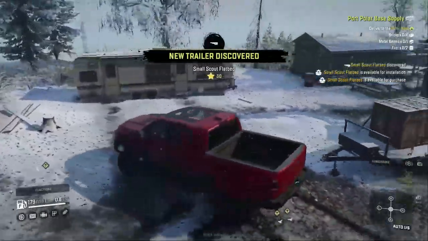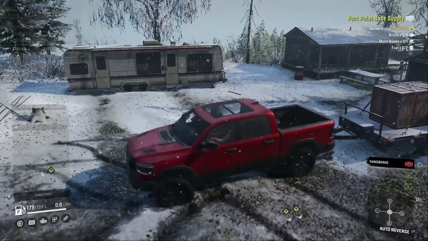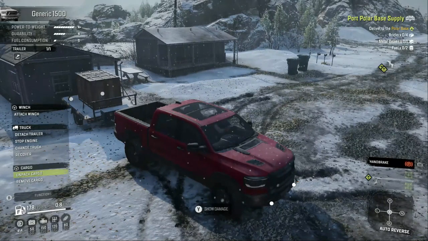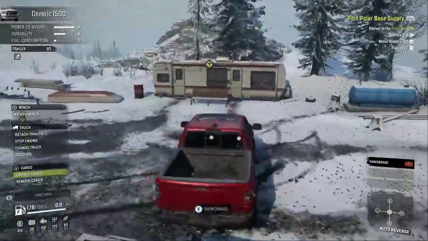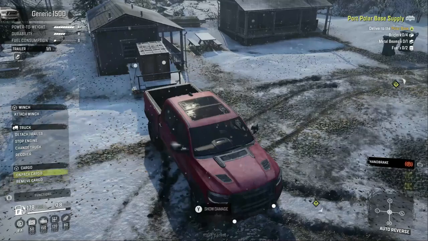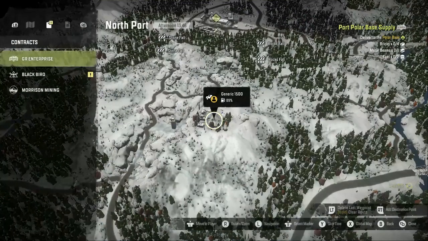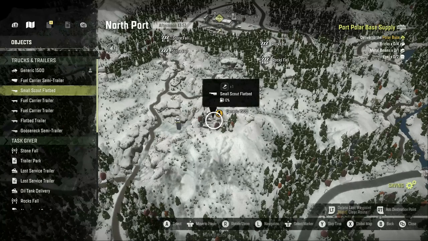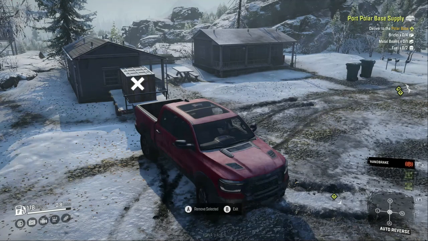Alright. New trailer discovered. Awesome. Let's hook up. Awesome. What does it have on the back currently? Cargo. What does it have? I don't know. How can you tell what cargo that is? I guess you can't really. Oh, it's got repair equipment on it. Right. We're actually gonna unpack it and remove the cargo.